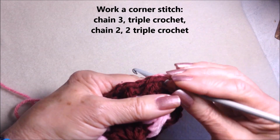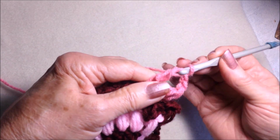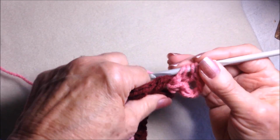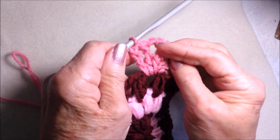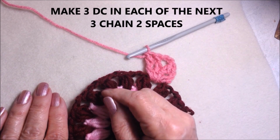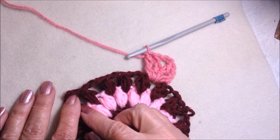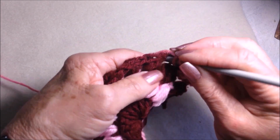The hook two times, pull through two, pull through two, pull through two, and another one. So that's my corner stitch. So now I'm going to make three double crochet in this chain two space, in this chain two space, and in this chain two space, and then I'm going to make another corner stitch over here. So three double crochet.